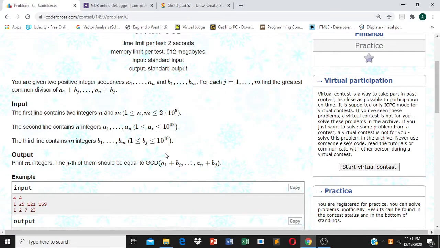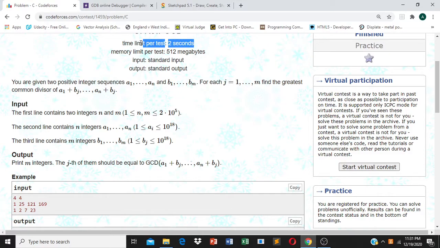If you implement this normally, you could simply do it, but that would give a quadratic complexity, n square, which is not going to fit in the time limit.